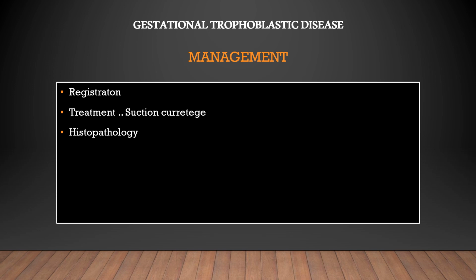But if the patient has a partial mole which deters suction evacuation or suction curettage, and that patient has well-formed fetal parts, we can advise medical termination as well. Whatever tissues we find, we must send for histopathology to confirm whether it is benign or malignant, because in the previous slide we discussed how to diagnose, the history, clinical examination, investigation, but accurate confirmation will be on histopathology. What type of molar tissue is there? So after every suction curettage, we send this tissue for histopathology.